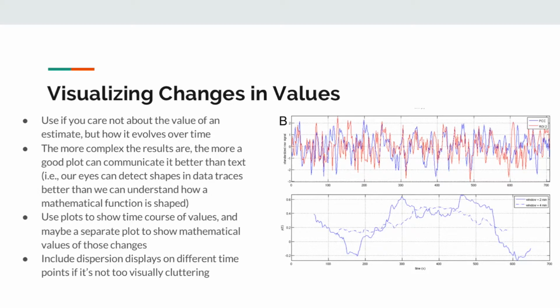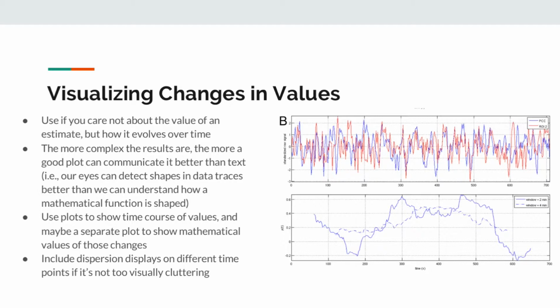You can use plots like this to show time courses of values, and maybe a separate plot to show mathematical values of those changes. So for instance, on the right we have 2 brain time courses, and below that is a moving window correlation estimate between those 2 time courses.